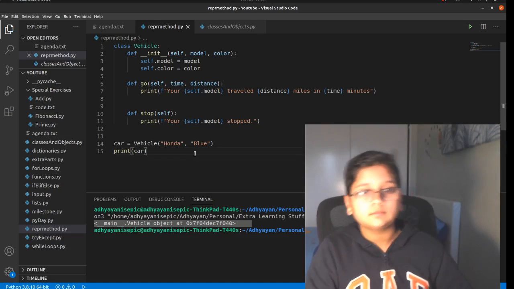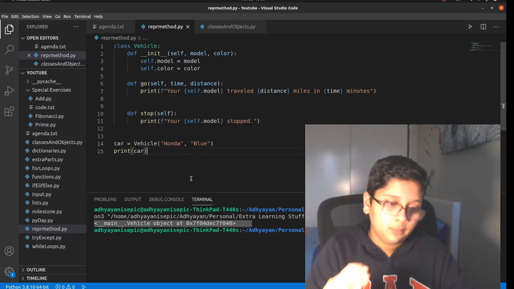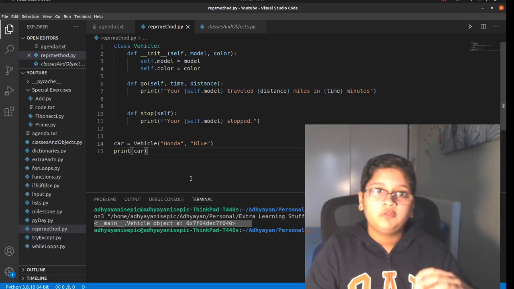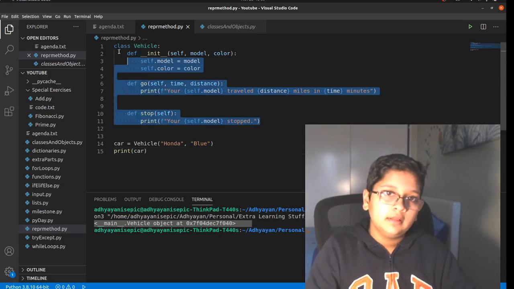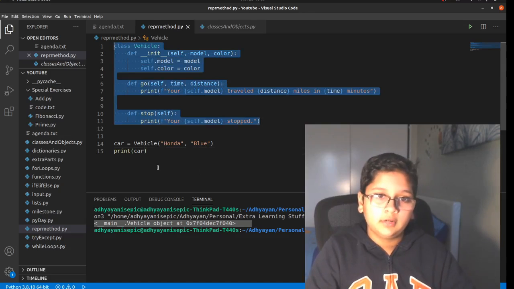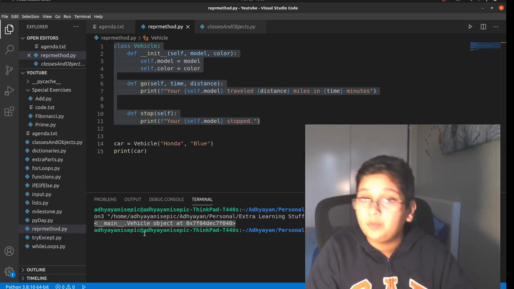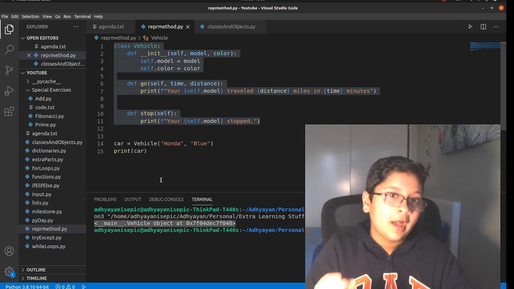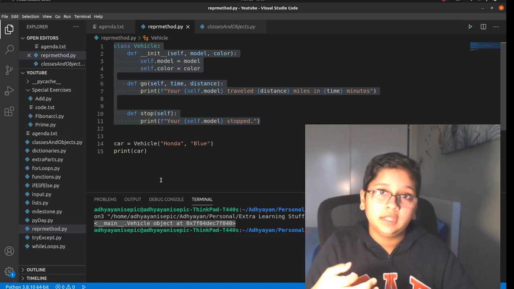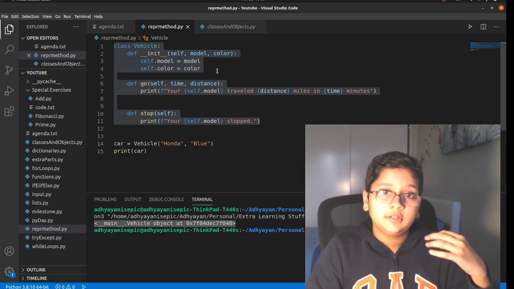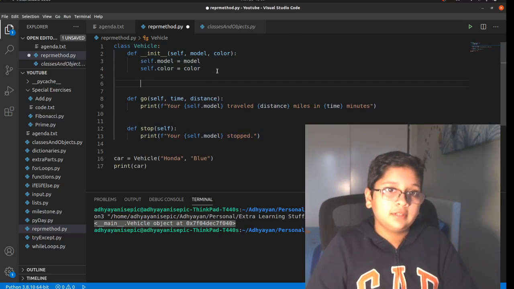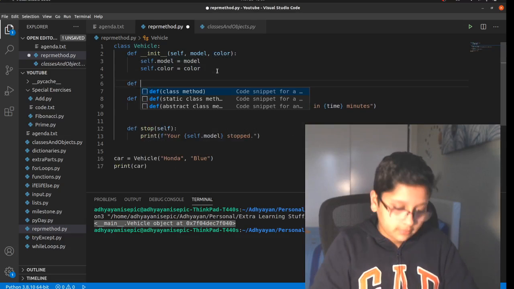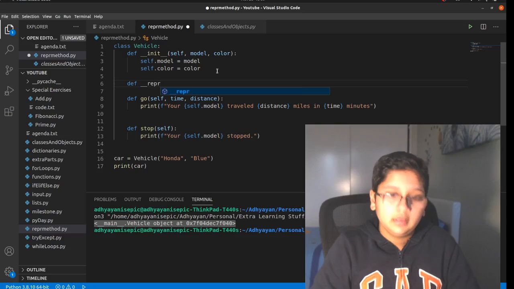But we're creating our own object from scratch, using object-oriented programming, and so it gives us this object address. This is because we haven't defined what's going to happen when we print the object. In order to do that, we have to define a repr method.